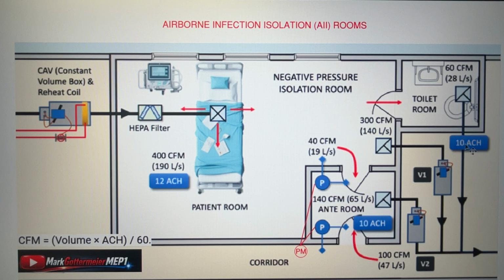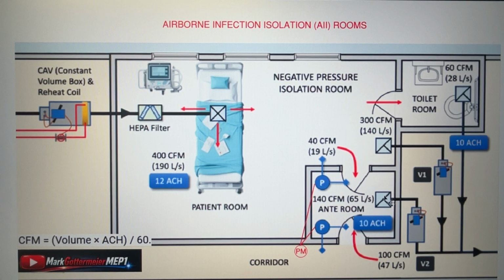They have also listed the 10 air changes per hour. That's for the bathroom, and 10 air changes per hour for the anteroom. So the anteroom's purpose is to allow a control of that patient room by having two sets of doors to get into that space, so that there's a buffer room here to help keep that infectious disease or bacteria within that room as best that they are able.